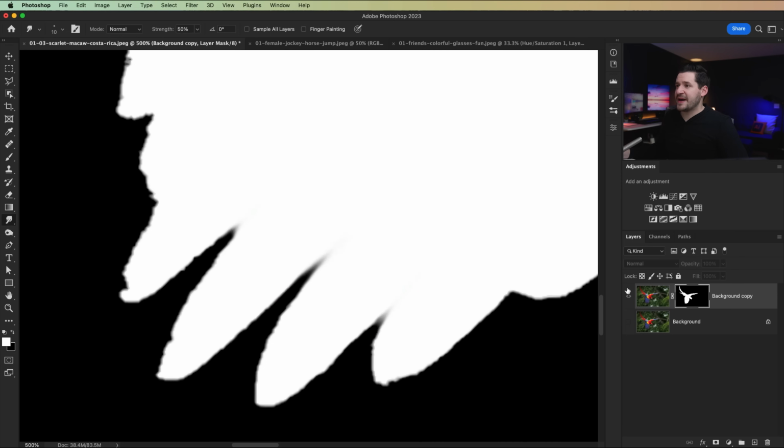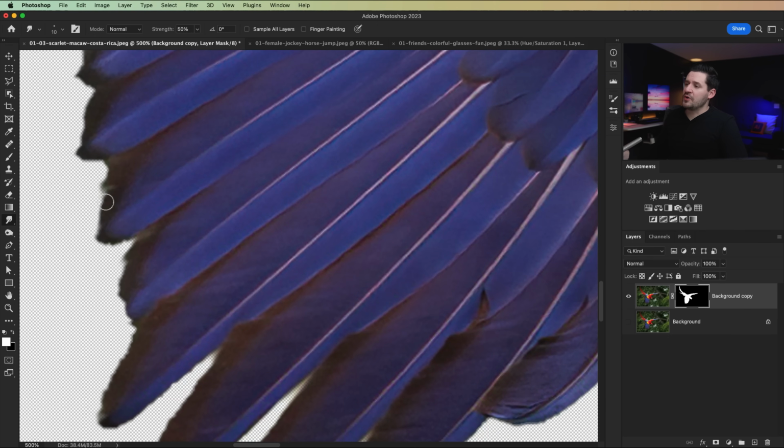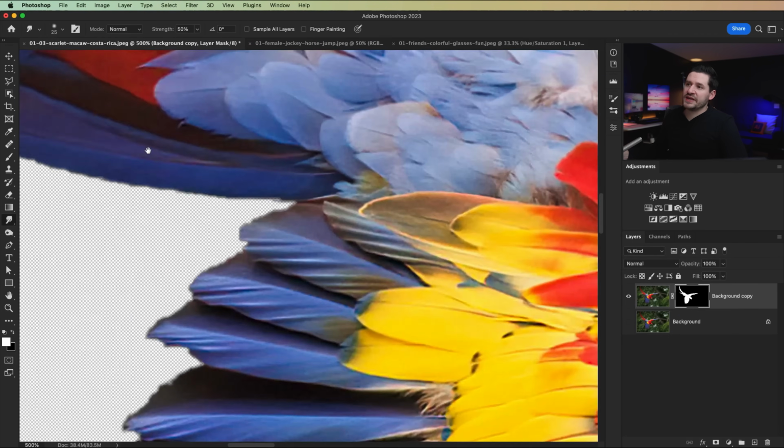If I Alt-Option click on the mask now, you can see we've wiped the white away and we've stretched the black out over it. But what it's done is it's given us a very realistic edge. In fact, if we want to bring back the edge of some of these wings, we can do it just like that. Just stretch them with the smudge tool, right? So we could come over the whole edge and just clean all of it up.